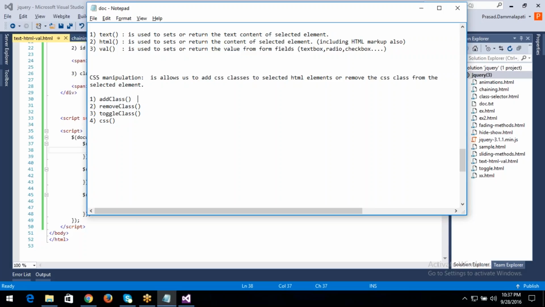The addClass method allows us to add one or more CSS classes to the selected HTML element.